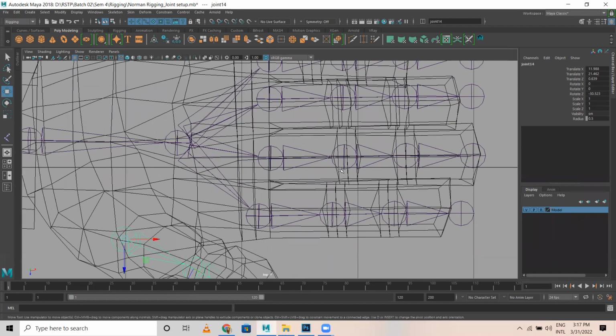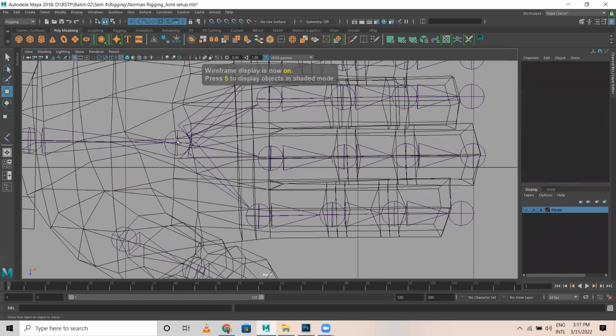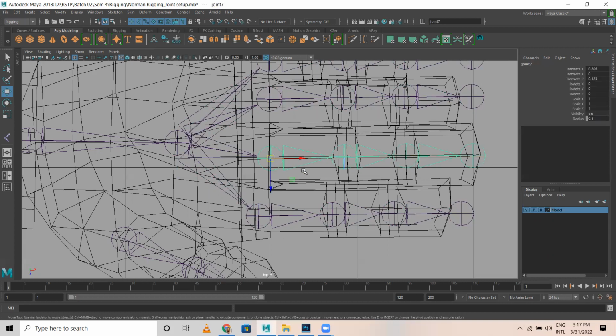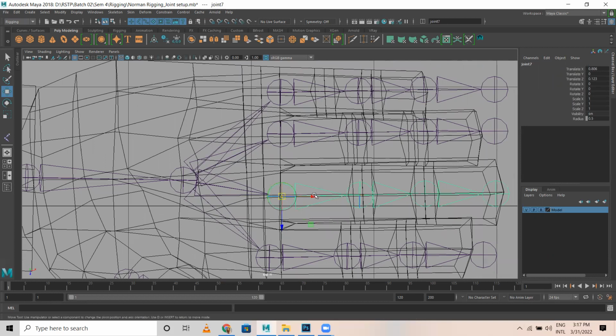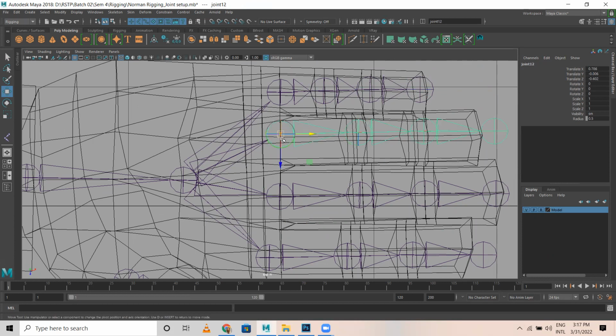Okay, it is in reference mode now. Okay, these joints, I press D so I can do the placement. Okay, let me do these things here. This comes here. For this, it comes. See, wherever there is a bending point, there we need to place. This is for the little finger. Now this is okay.